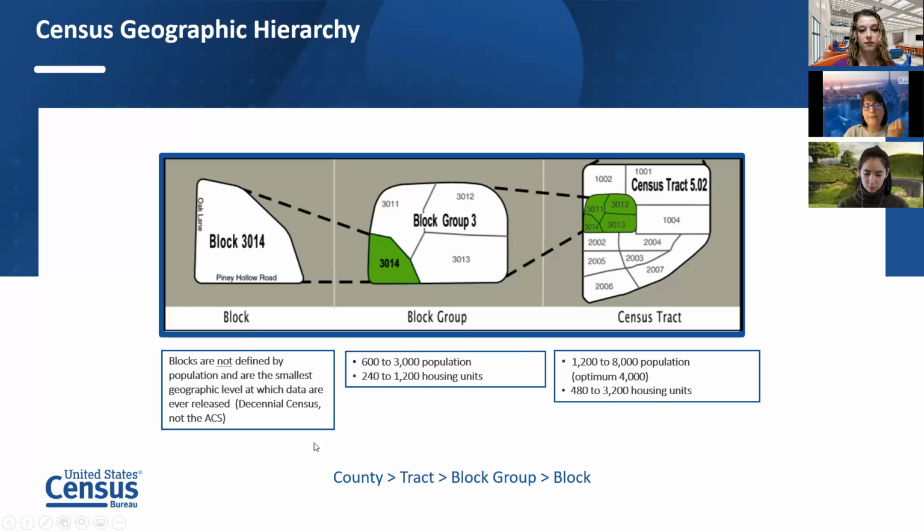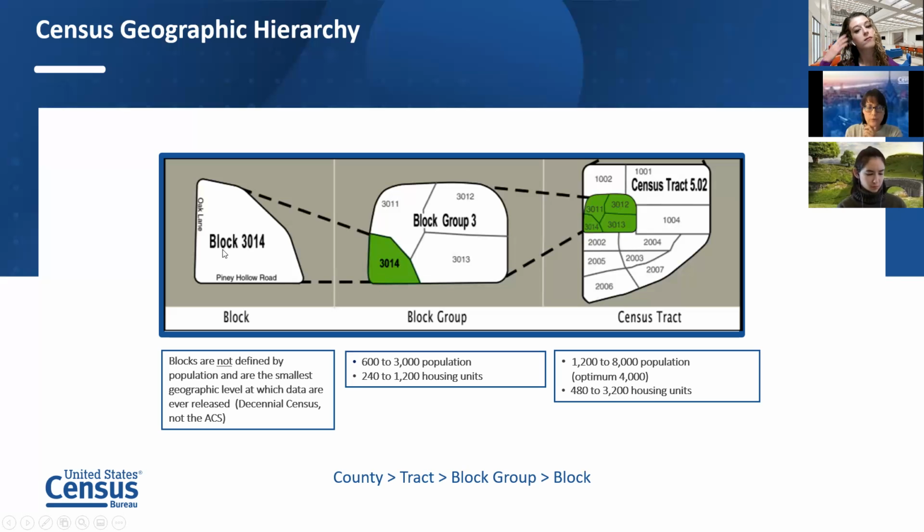If it doesn't meet this threshold, a block group may be absorbed by other block groups, or it might have expanded and become its own block group. And we do that to make sure that we have enough population in those geographies so that we can release data.